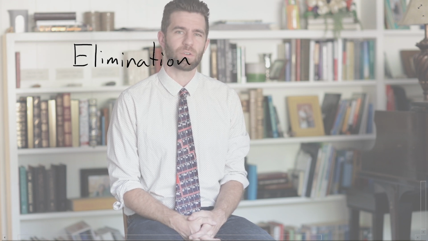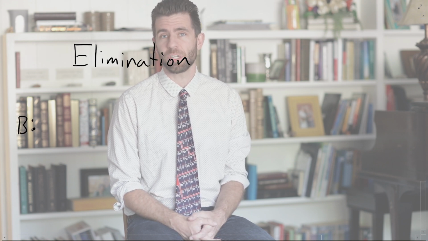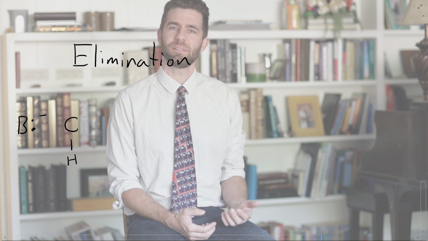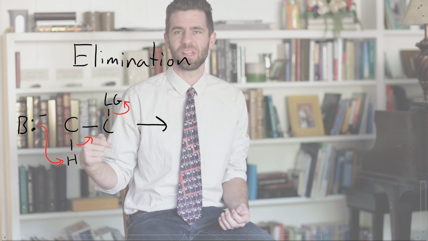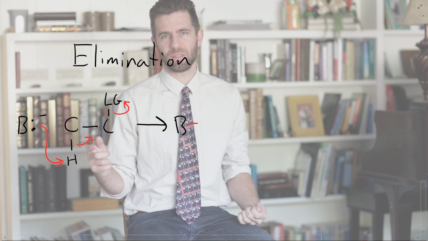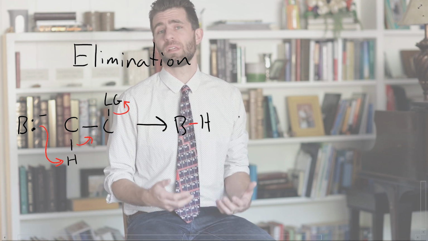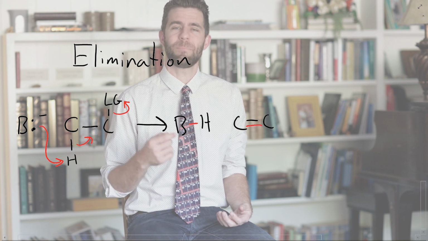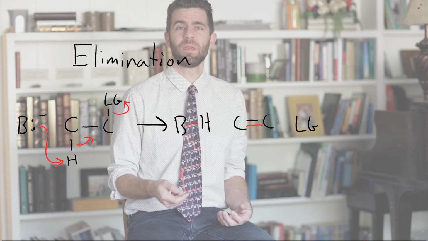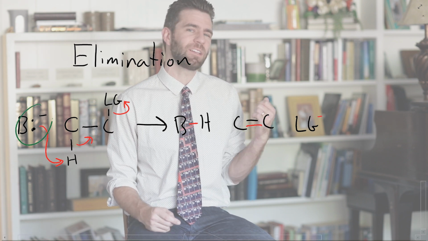Our fourth factor that we're going to look at, of course, is temperature. For temperature, we're really going to need to take a closer look at elimination reactions and one important factor involved in them. So if you look at an elimination reaction, remember what we have is a base, and then we have an alkyl halide. That base is going to attack the alkyl halide's hydrogen, and the leaving group is going to leave. Now, if we look at our products, that means that we're going to have a base that's now protonated, an alkene, and finally our leaving group that's all by itself.